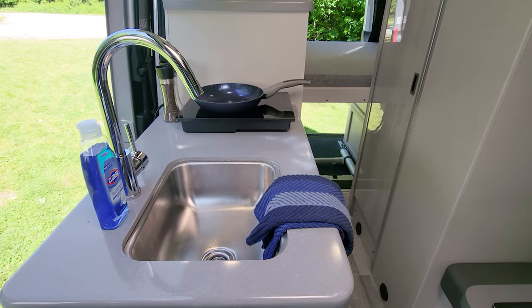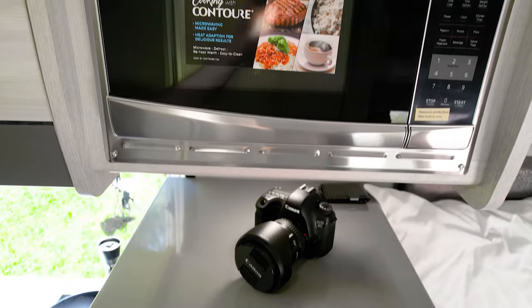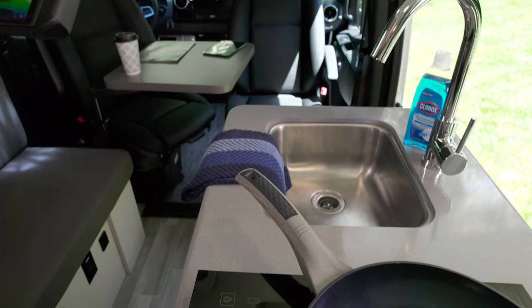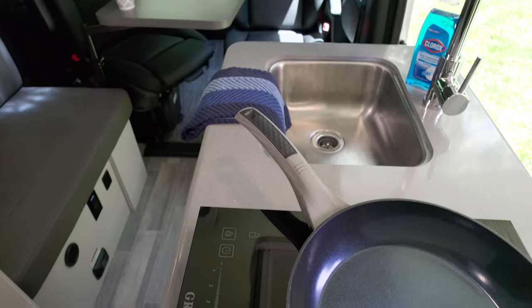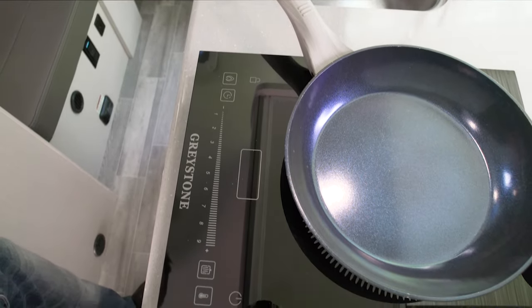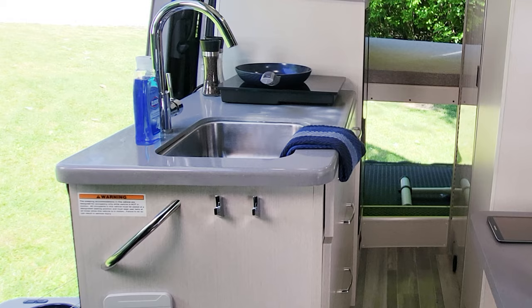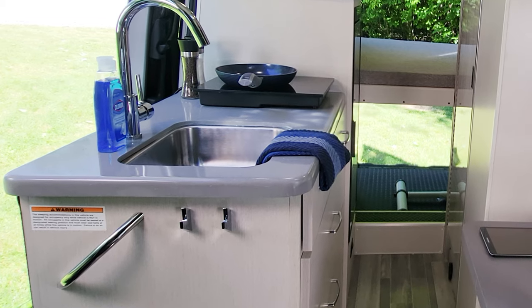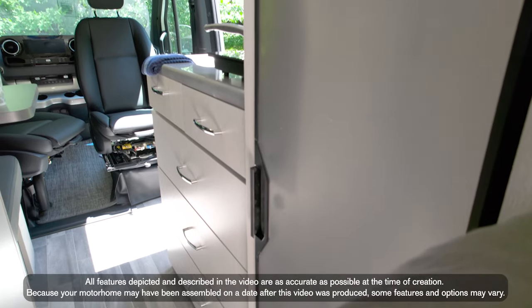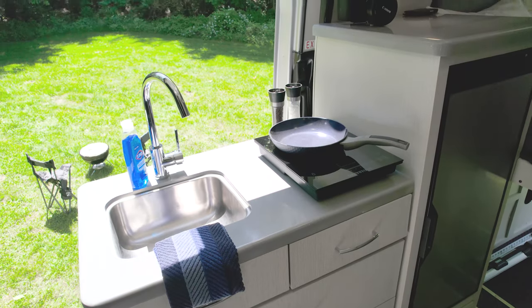This campsite kitchen is everything you need, and we're not talking just reheat and go — and yes, there is a microwave if that's what you want to do — but look at this: you have a portable single burner electric induction cooktop. You can use this anywhere you have power, inside or out, and we'll show you another cooking option when we head outside. Cleanup in here is easy thanks to this single bowl sink, and the 12-volt fridge right here means you always have a cold drink nearby. Storage is a priority in a camper van, that's why there are cabinets above and below to hold all your cooking essentials.